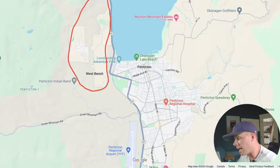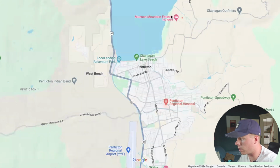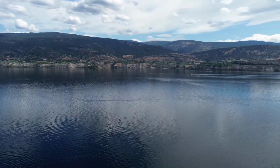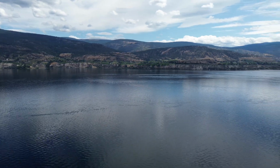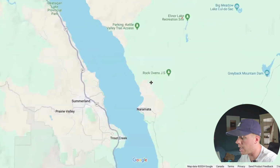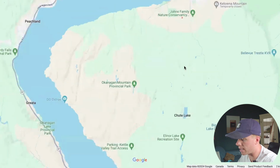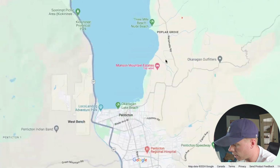And then in this northeastern section, just kind of leading us into Naramata, which I'll show you runs all along the eastern side of the lake. And like I've mentioned before, the town of Naramata is almost right across from Summerland, and you can take Shoot Lake Road right by Shoot Lake there and come out in the Upper Mission here. It's a pretty bumpy road, but it is awesome, and Shoot Lake Lodge is a great place.